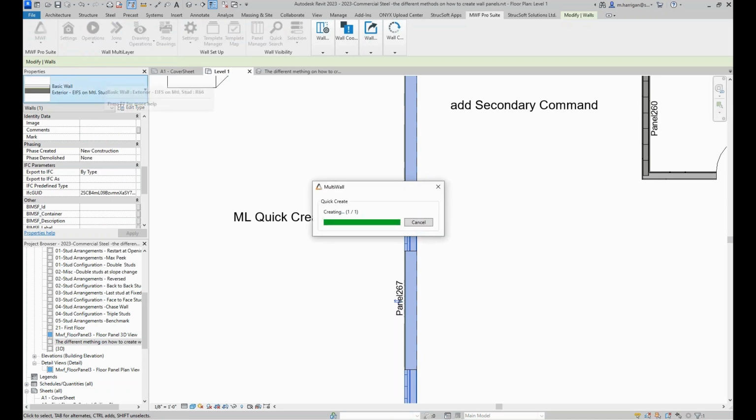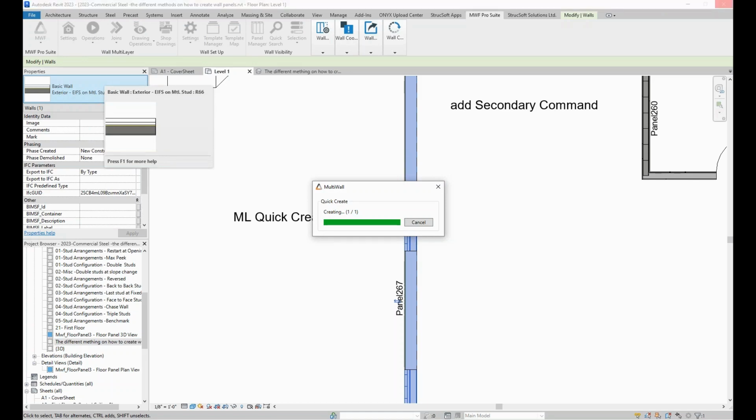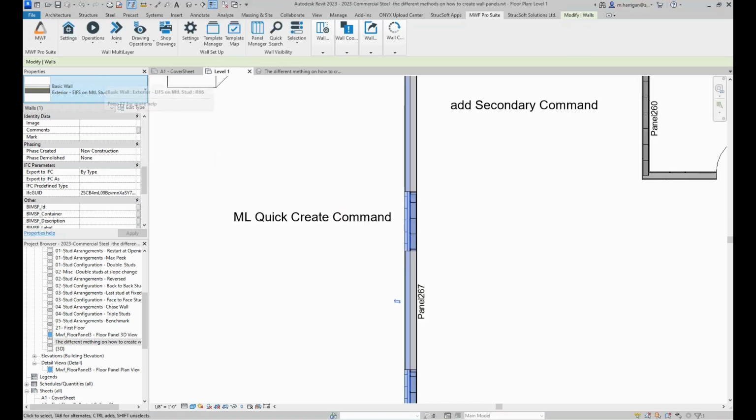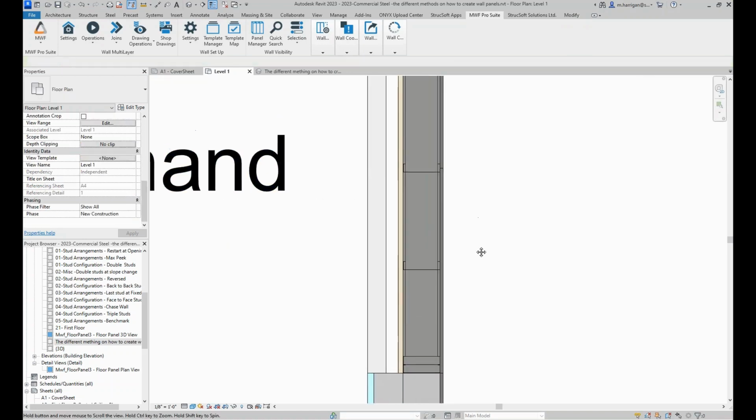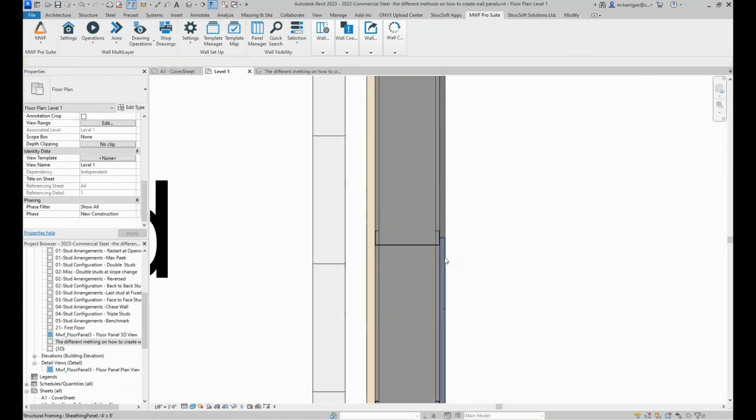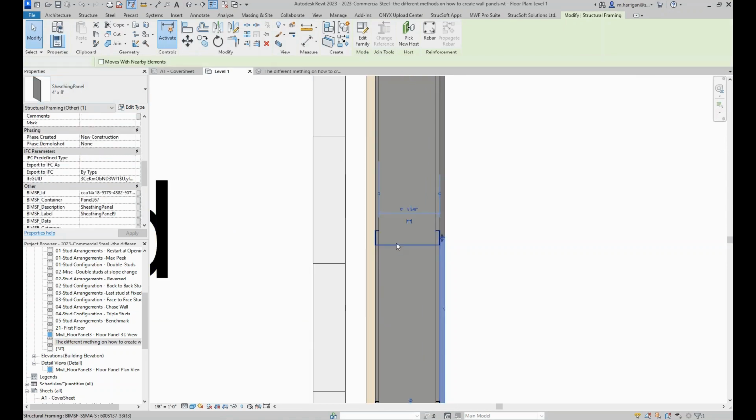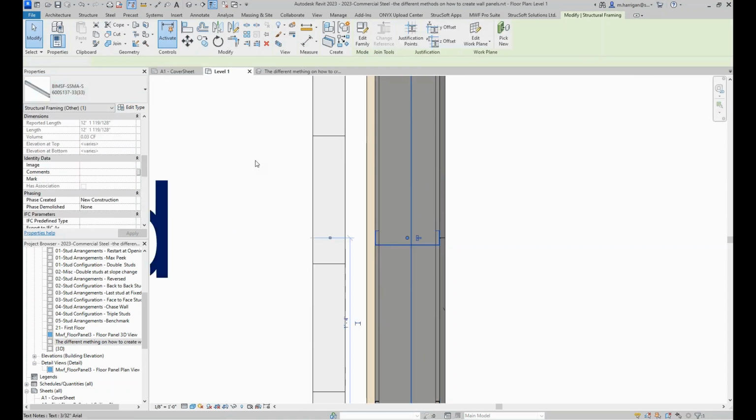So again, multi-layer and the single layer, they're going to do the same concept. They're going to check that wall type. They're going to go into the mapping, look for that wall, and it says, okay, there's my wall. Do I have any layers associated to it? So in this case, it has the core layer and then the sheeting layer. So if I zoom in here, there's my sheeting layer, and then here's my core layer.